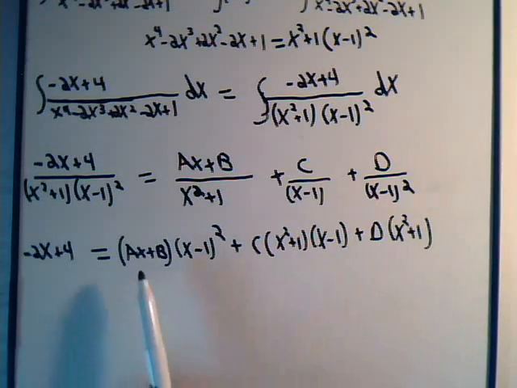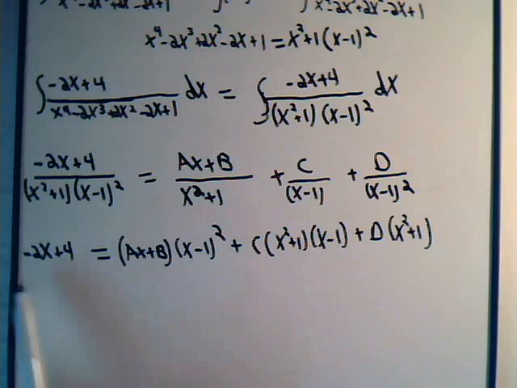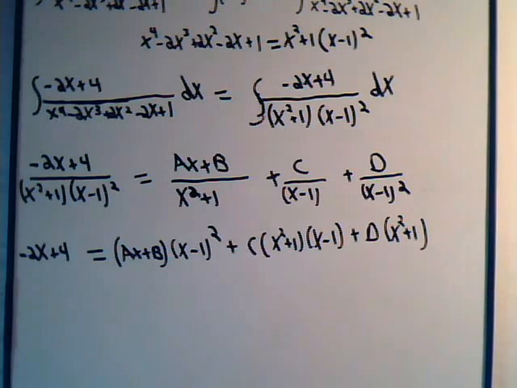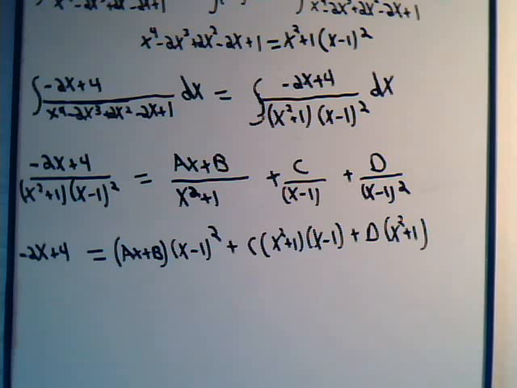Okay, now what we have to do is multiply all through and collect terms, and then see how that compares to what's on this side of the equation. And we might be running out of time to do that in this video, so come back. We'll pick up from where we are and see if we can determine what A, B, C, and D are. So come back and let's see if we can get this finished.